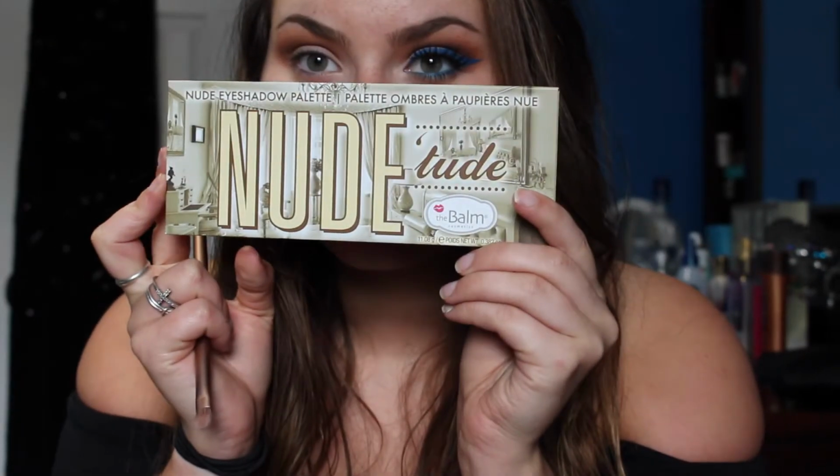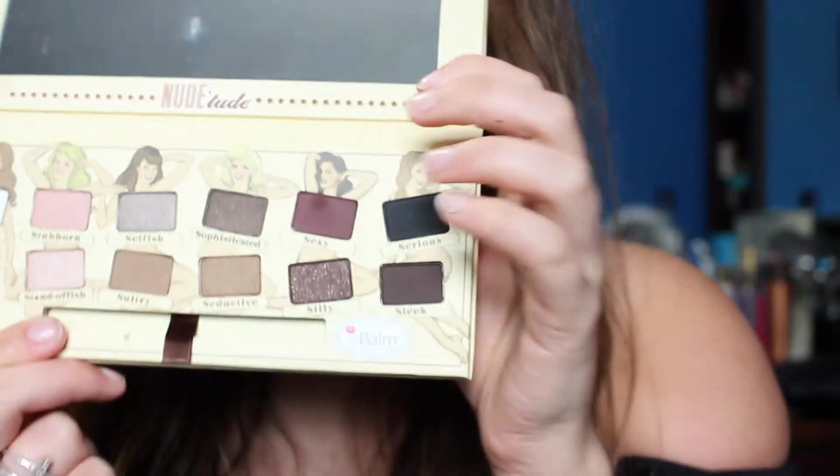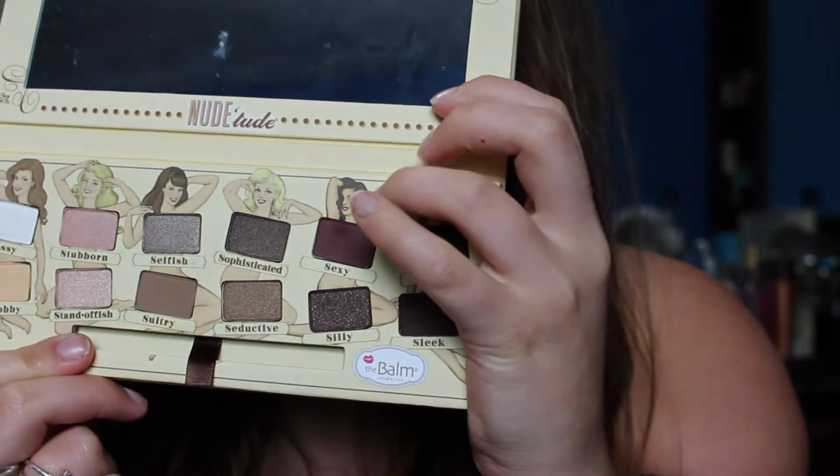And there's one more color. Since we used that reddish brown color, the MAC Garcia, I'm gonna go in with another new palette of mine, Nude'tude, and this is also by the Balm. And I'm gonna go in with this one right here called Sexy.